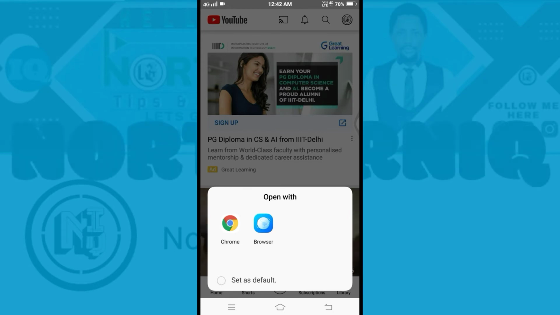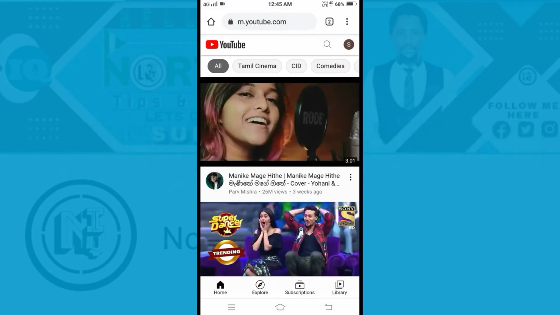So once you click on that, if you don't assign a default browser, it will redirect you to the YouTube application, and a small window will pop up for you containing all the browsers that you have. So just click on Google Chrome browser. Once you click on that, it will take you back to your YouTube homepage on your Google Chrome browser. But if you are already using Google Chrome as your default browser, it will not take you back to the YouTube application. It will directly get you back to your YouTube home page on your Google Chrome browser.